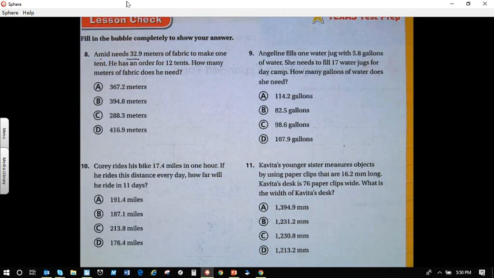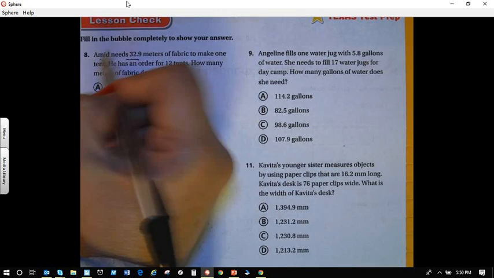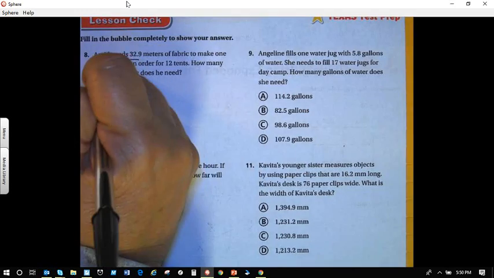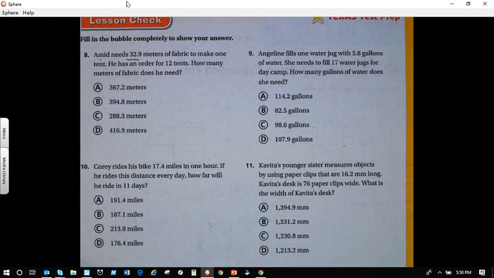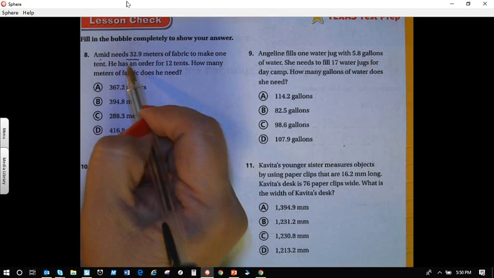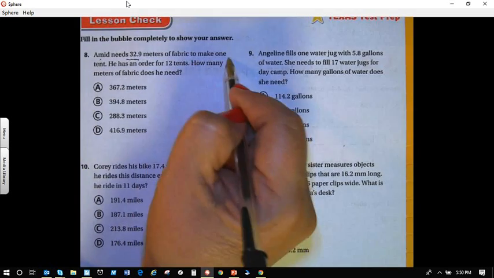I was talking to some of the girls earlier today that stayed for tutoring, and if these names confuse you, change it. Change it to your friend, or think of somebody that you know that makes things or is in their own business. Like my daughter, she's a sewer. So instead of a mid, I can put Alex. Well, she's going to be making tenths, and so she needs 32 and 9/10 meters of fabric to make 1/10.